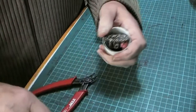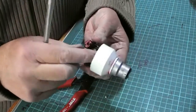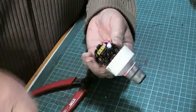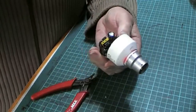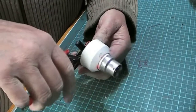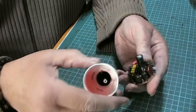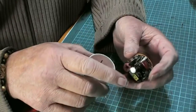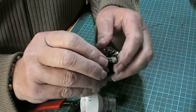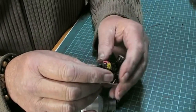Oh, it's a capacitor. It's on the other side by the look of it. This capacitor was what I thought was the cables, but it wasn't. They're here. And I'm going to cut them close to the board because I want to be able to get hold of them to pull it out of. That's why this one went. This capacitor is puffed up, which means it's gone dry, probably short-circuited, and took everything else with it.